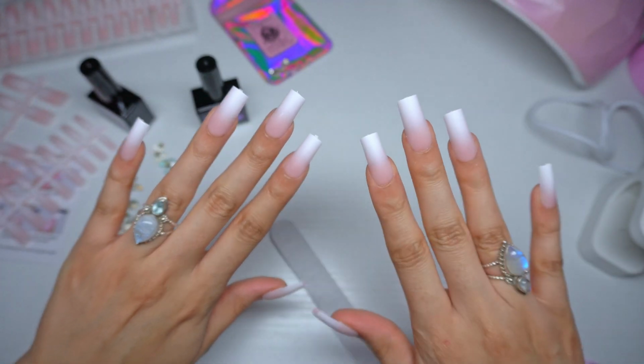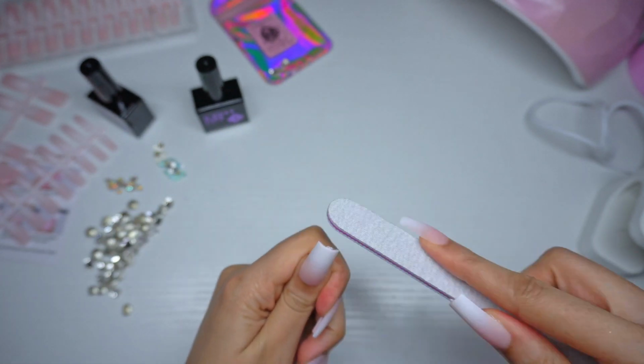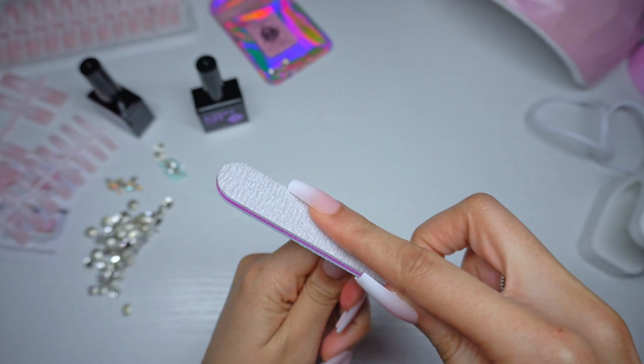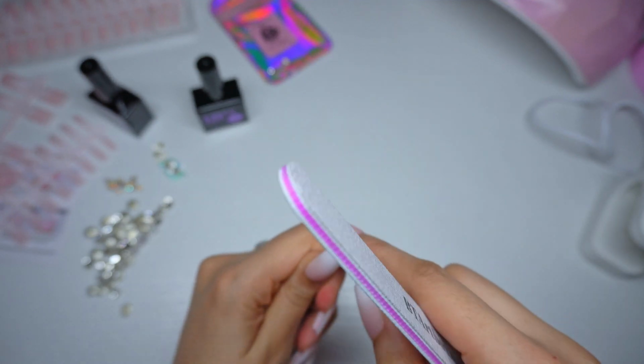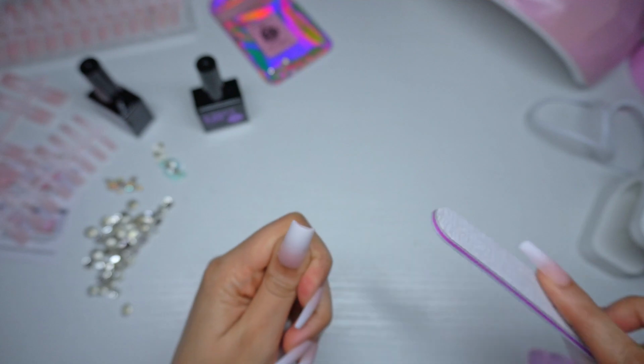So we're going to file off that little manufacturing bump using the hand file. This was super easy to do. You just want to be careful that you don't make your nails crooked. So just carefully file a little bit at a time and then check.